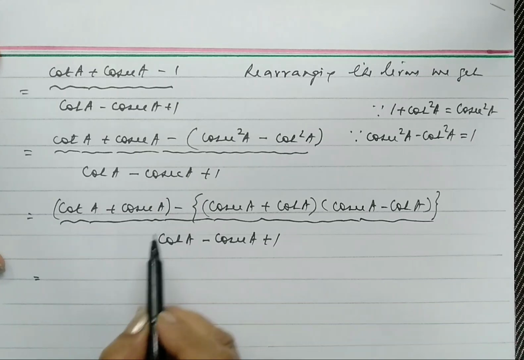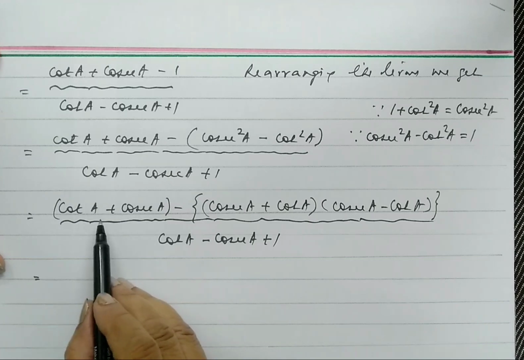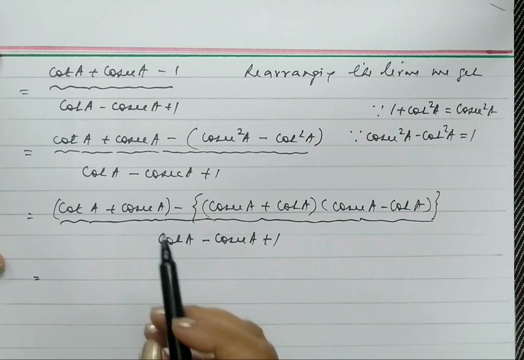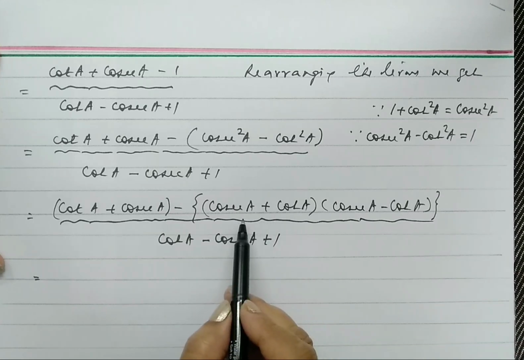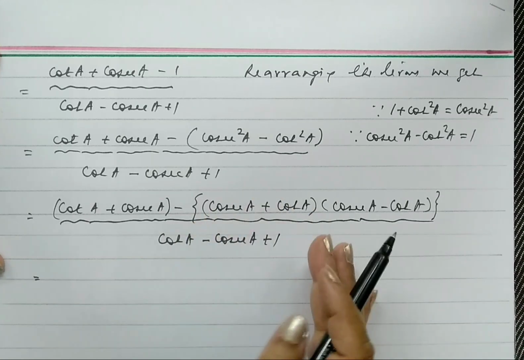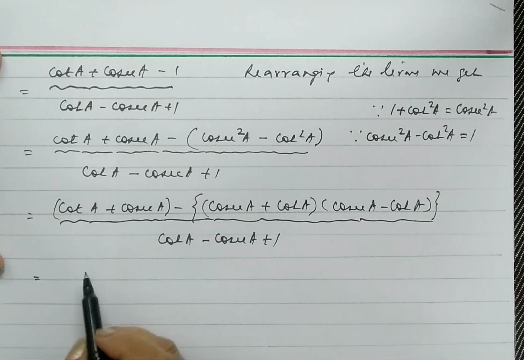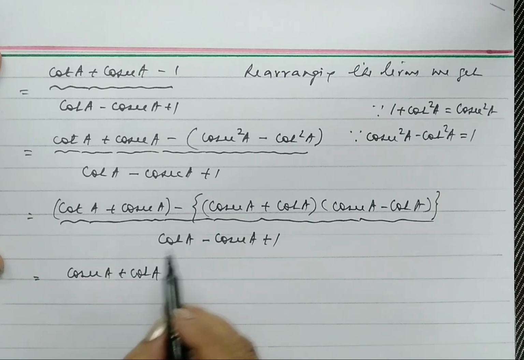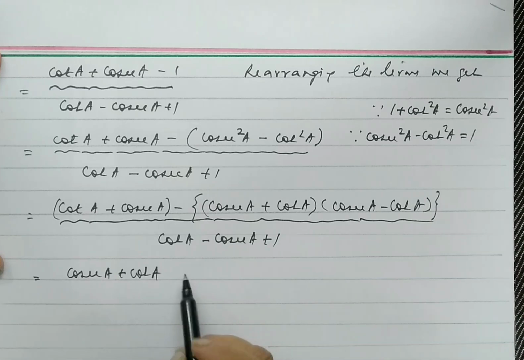We have this side, and this entire thing this side. So what is so common about this and this? There are two blocks, this and this. Yes, you're right. Cot A plus cosec A, and we have cot A plus cosec A. Just reverse the thing and you'll get it similar. Which means, let's take cosec A plus cot A as common. This one or this one are the same.